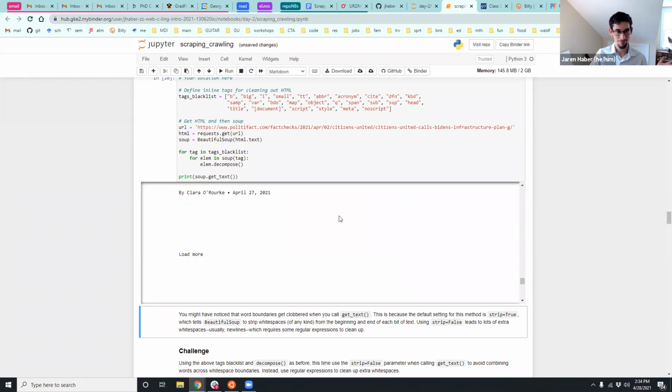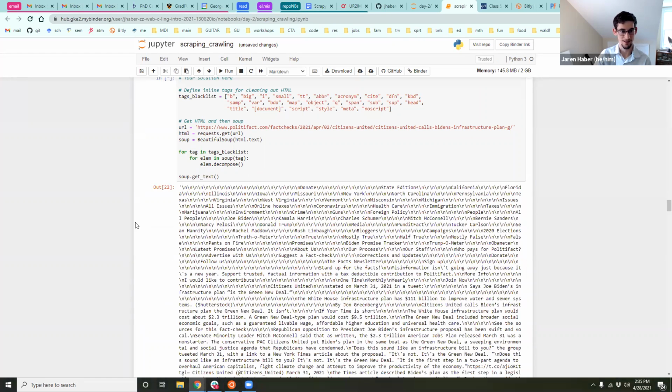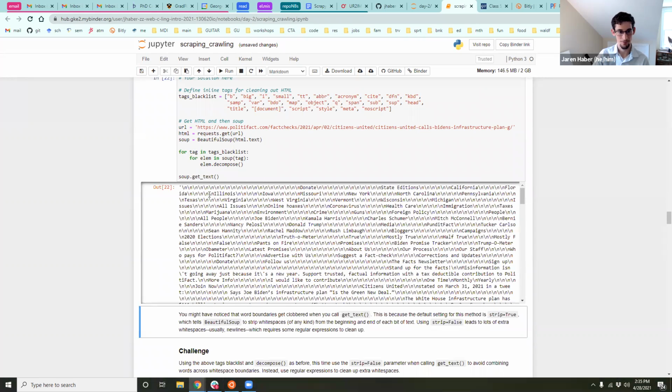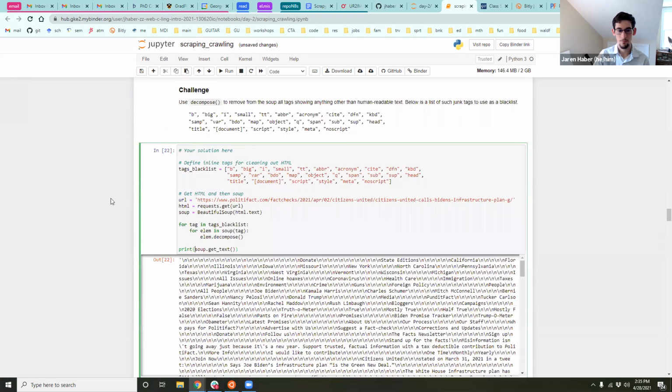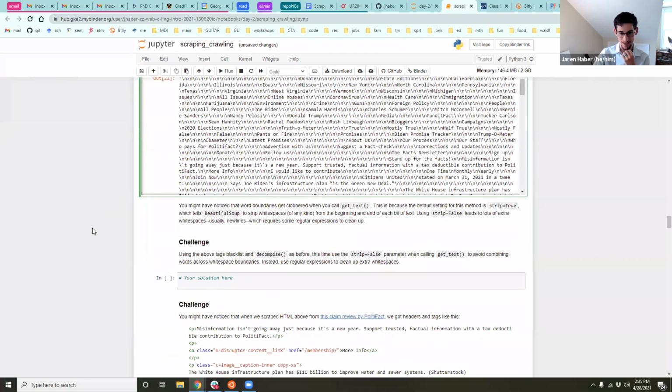Like maybe Beautiful Soup just left the spaces in there where there was an element before. One way to check that is to say, instead of printing it, soup.get_text, and I guess not. So these are actually all the new lines. For whatever reason, it looks like it removed the junk, but then left in new lines, or maybe this was embedded in the HTML itself. So how would I do that differently? Yeah, actually, I'm going to let that be a rhetorical question because I think I'm about to give you another challenge that goes in that direction.